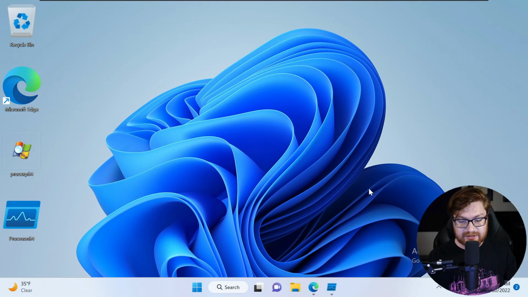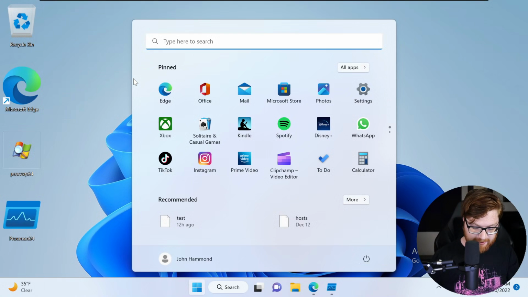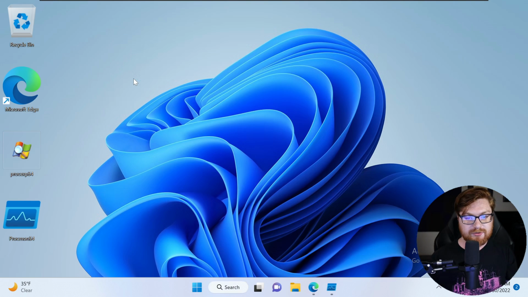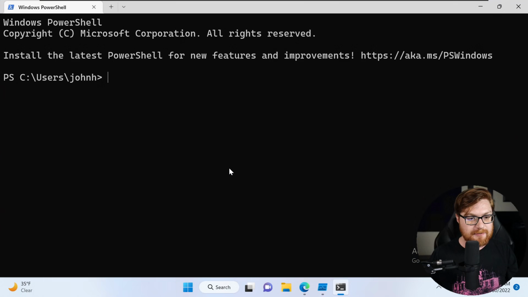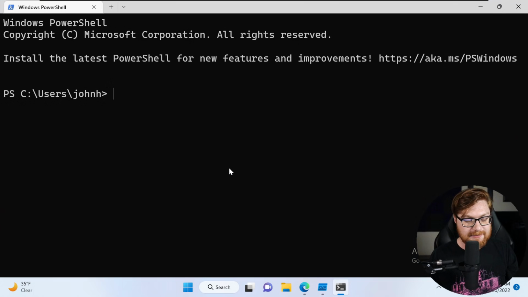Okay, so first things first, let's hop on over to our computer screen. I'm working in a Windows 11 virtual machine, and I'm going to fire up the terminal. I'm going to go ahead and open the command prompt, and it is going to invoke PowerShell by default, but that's a-okay, because first things first, I want to showcase what this comspec environment variable is.